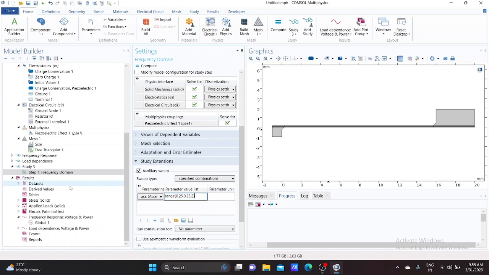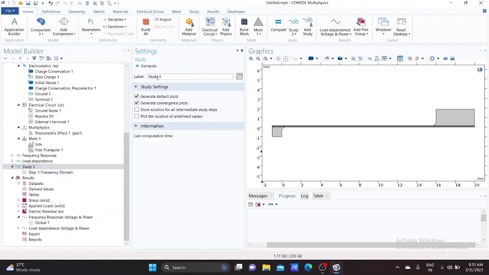Then we will click on frequency domain again. We will change the label of it, give it as acceleration dependence. We'll copy it, uncheck this box, generate default plots.